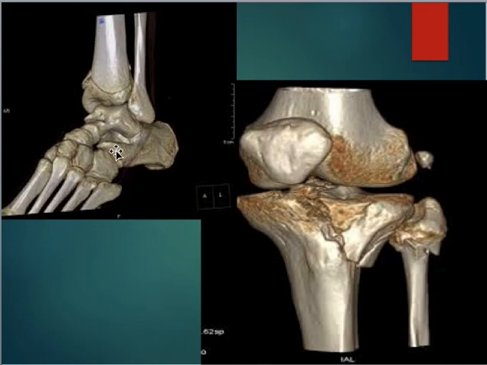3D scans of an ankle and a knee. So here's the patella. There's a fracture here through the tibial plateau, and on the fibula here there's a fracture. So it's really good for orthopedic surgeons to go in and see exactly where the fracture is. They can rotate it around, look at everything, and they can again plan for surgery.